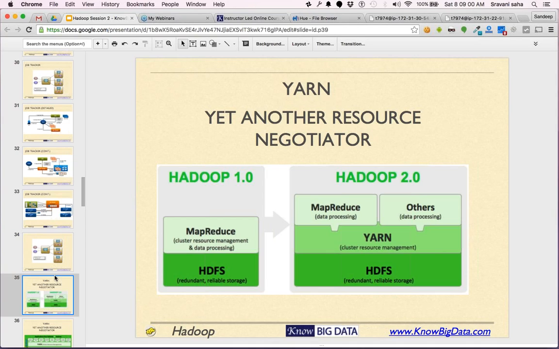One was just the program, the way you structure your program and the semantics of execution, and second, the resource management part, as in finding which machine is free, which machine is busy, and in case a machine is down, getting the work executed somewhere else. Those semantics were separated out from the heart of MapReduce. So MapReduce became YARN plus MapReduce.